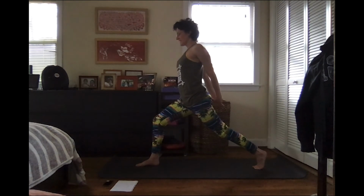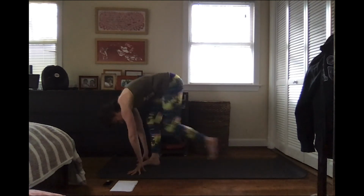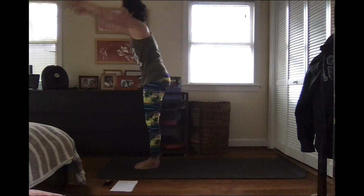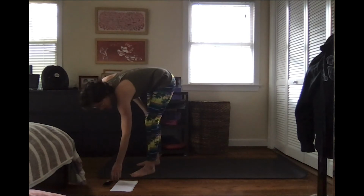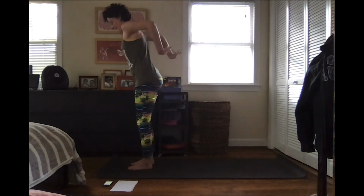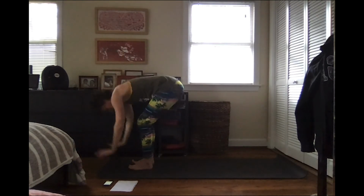And unclasp hands, frame the front leg, and step the left leg to meet the right for a forward fold. Inhale, the arms up. Exhale, hands to chest. Now we're going to start our B series with vignettes. Inhale, chair pose. Exhale, forward fold.